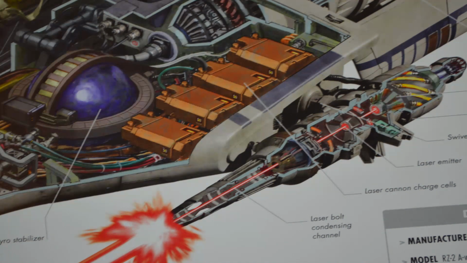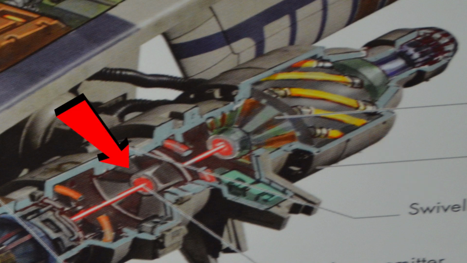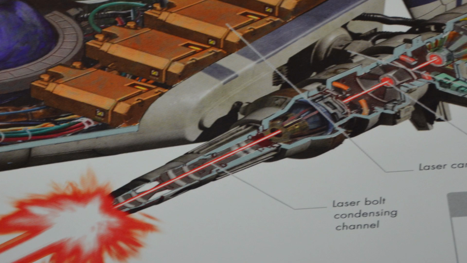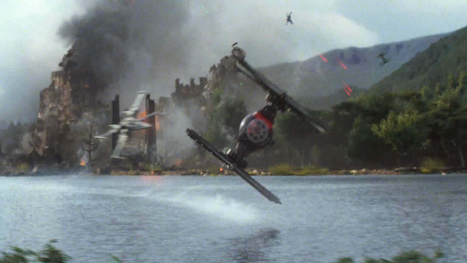Whereas most ships have what are called laser cannons, these are usually described as firing plasma, just like blasters. But the A-Wing's laser cannons do seem to be actual lasers, with this large laser generator in the back, firing into the laser emitter, and then through this condenser, before flying across space and into an enemy ship. The cannon is surrounded in a cooling sleeve, and a very useful feature is that it had a swiveling mount, allowing the pilot to easily flip these cannons around and take out any enemies approaching from the rear.